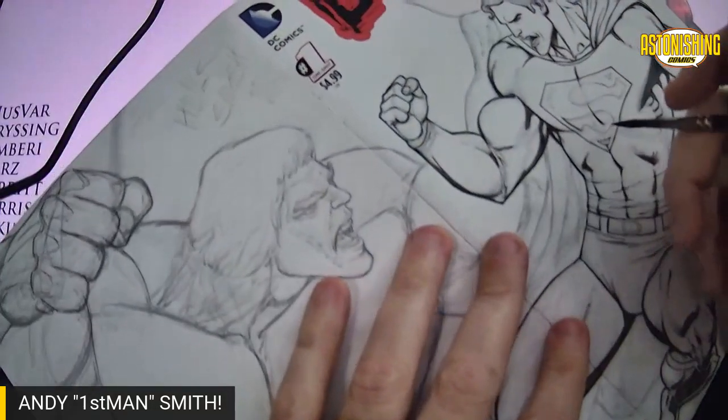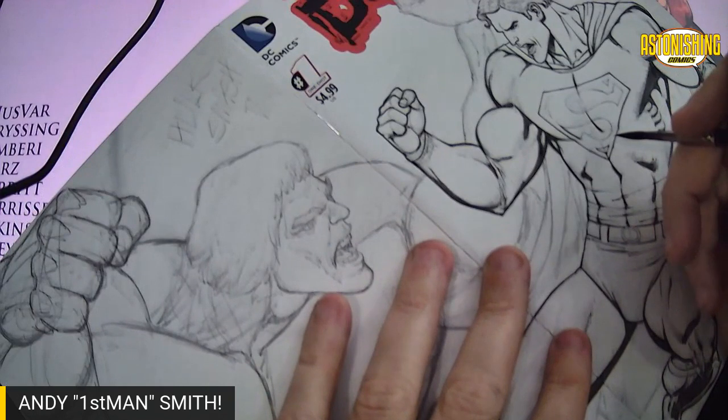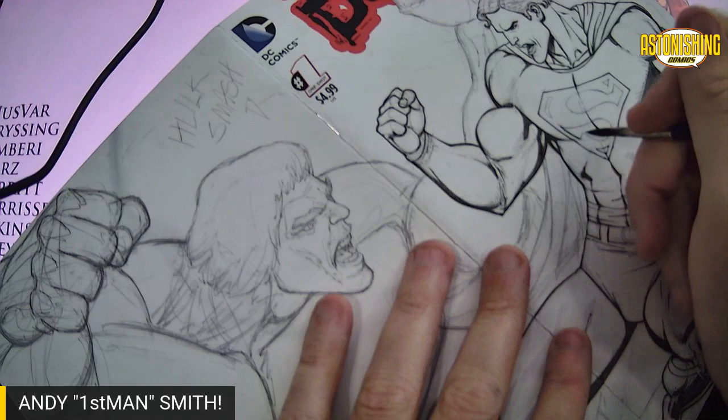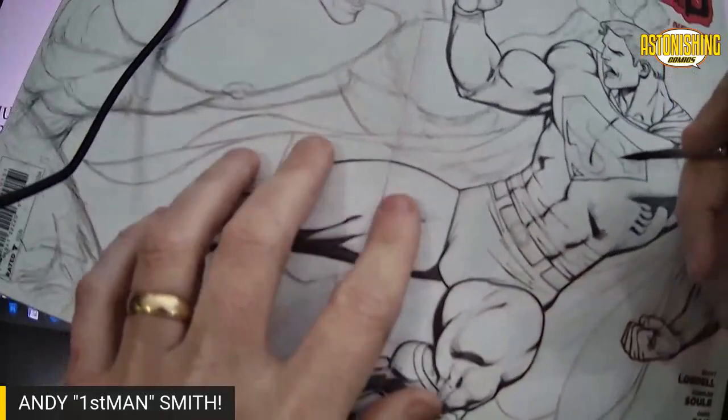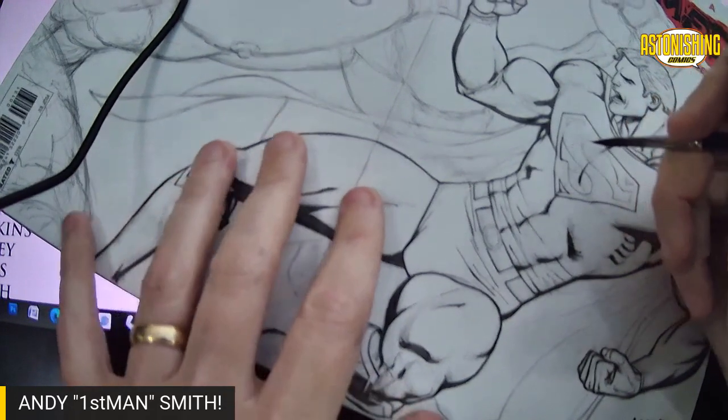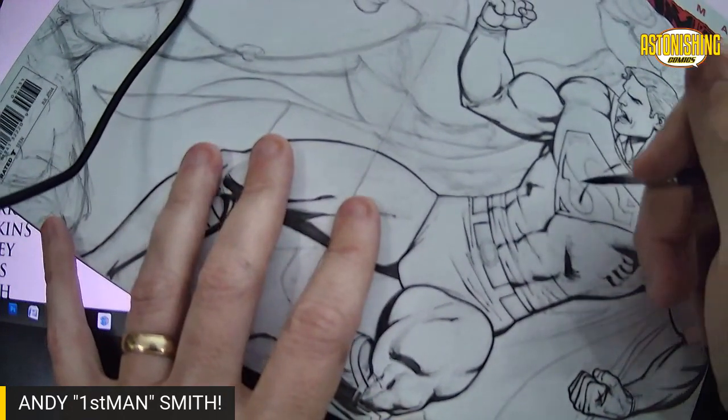Oh, that was too thick. Doug Tanipal loads his brush in a bottle cap with India ink. I just don't understand why not just dip the brush right into the bottle. See this line right here? A little too thick. I'm going to have to white out some of that line to make it a little bit thinner.